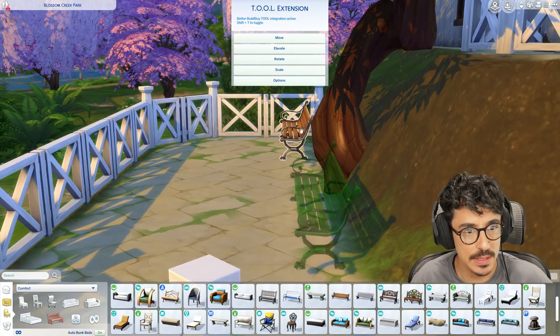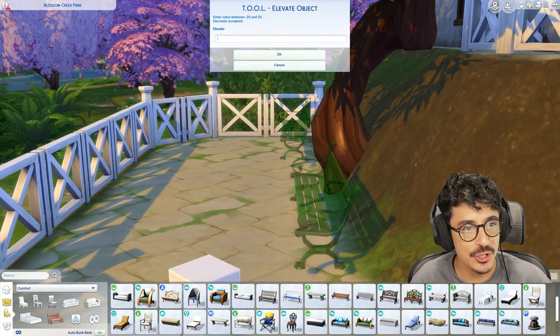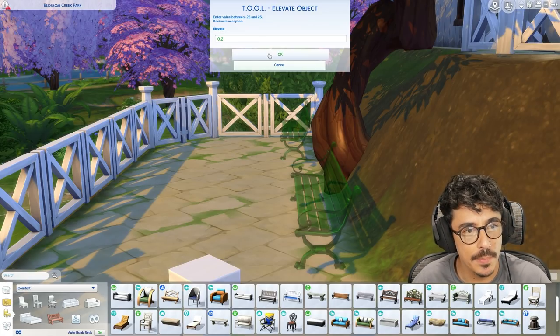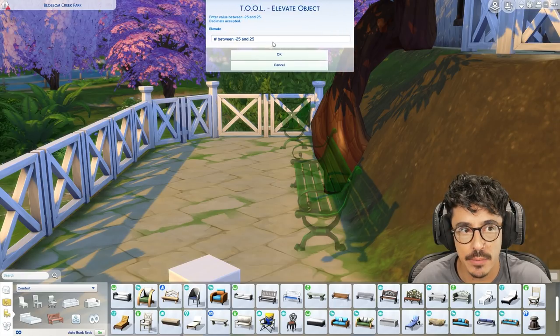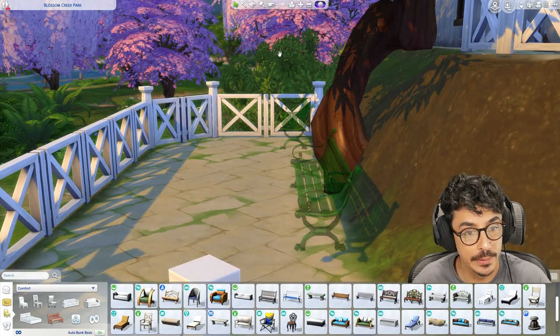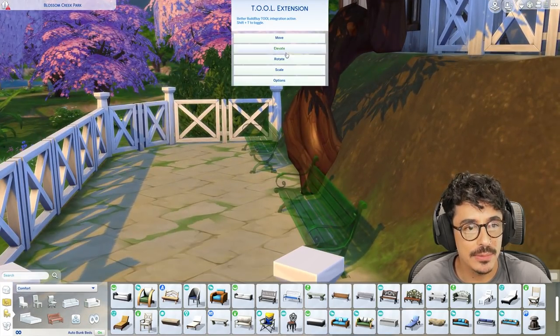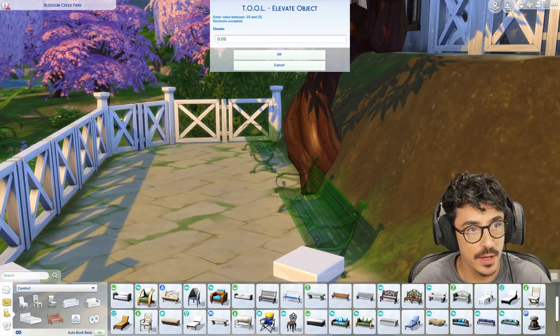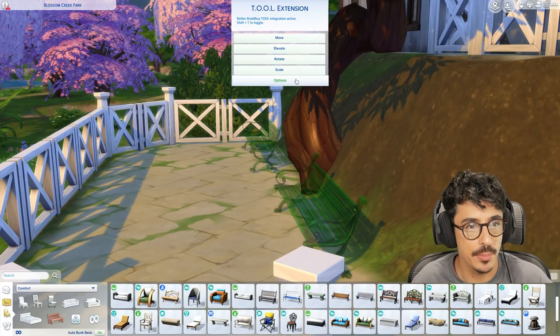So we're going to pop you down to there. Elevation, I think maybe a 0.1 or 0.2. It might be okay. Oh, I bloody didn't put my minus on, so I need to do a minus 0.4 now. Has that gone into the ground? It has. So I need to elevate it. Maybe a 0.05. There we go. Perfect.